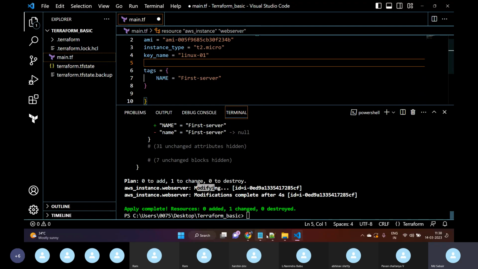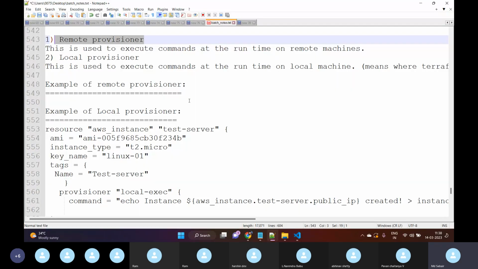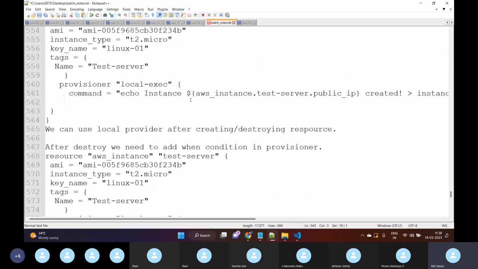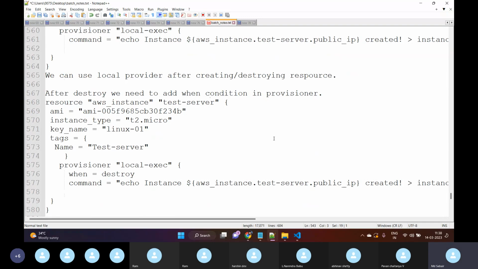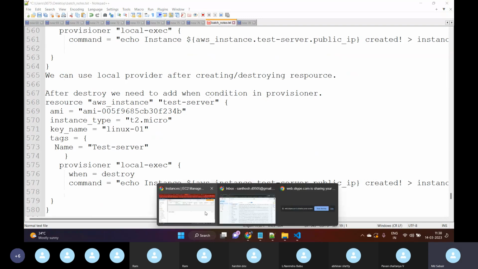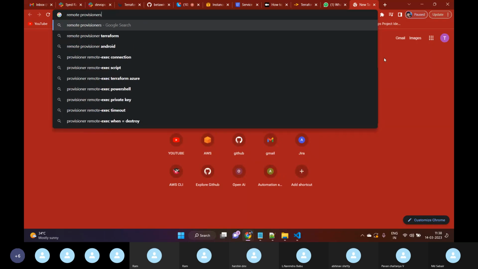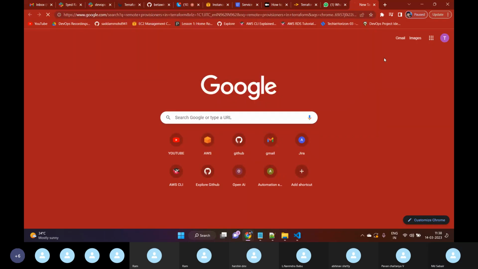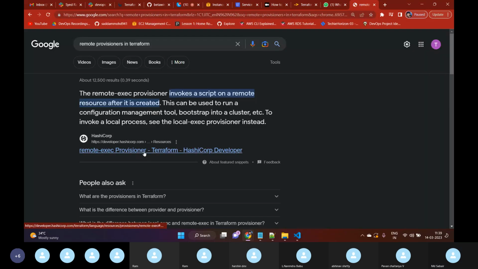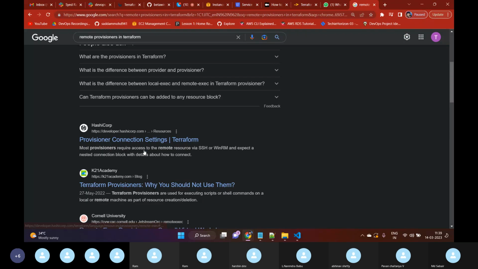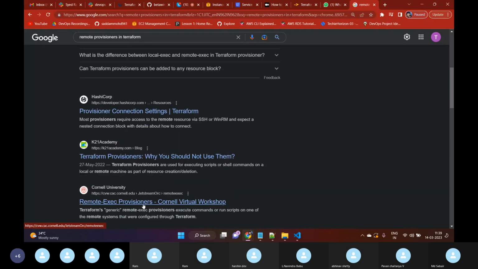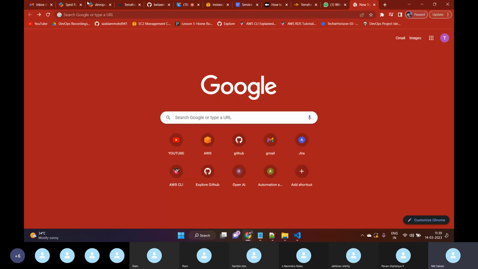Okay, so now if you want to use remote provisioners, then we can configure the remote provisioners. Let me check that example. Okay, let me do one thing.